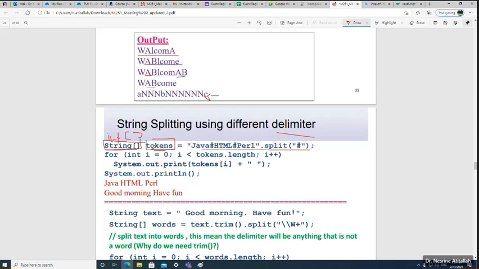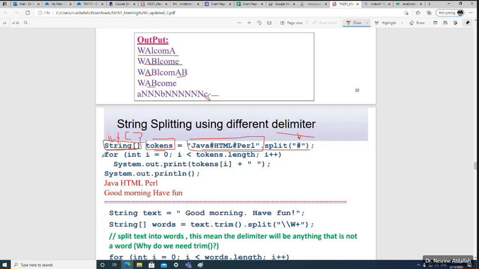You have this string dot split. Split is a method in your string, and it will split using this delimiter. Once you have this delimiter, you will store these words.